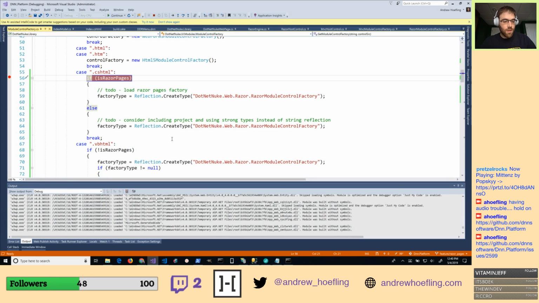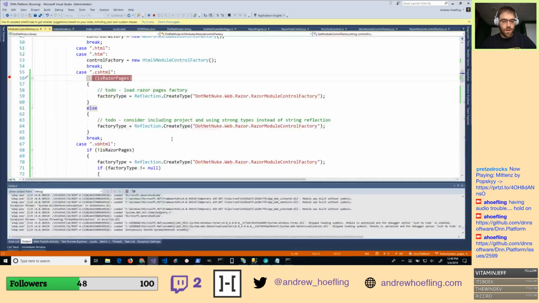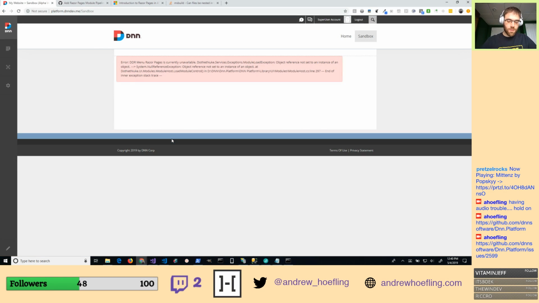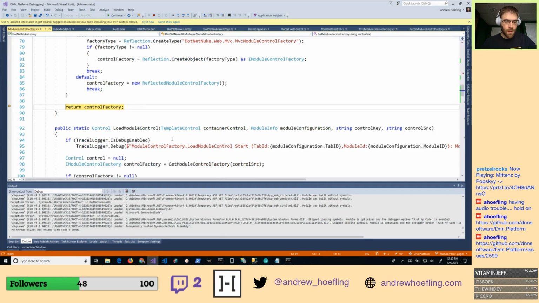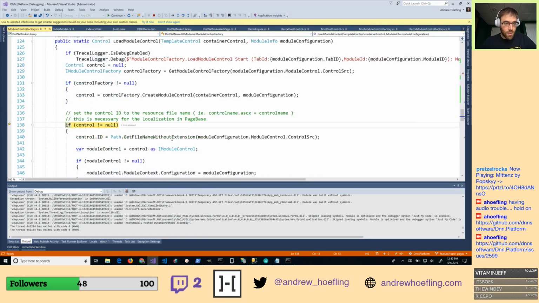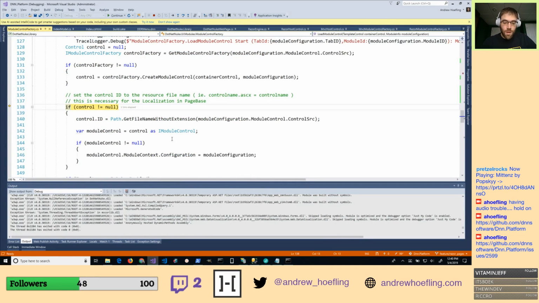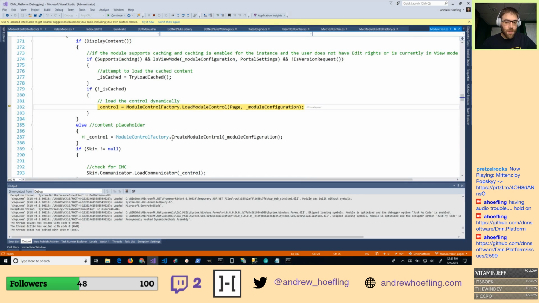Okay, breakpoint hit. F5. Still spinning. Nothing. Why not? Let's try reloading this page again and see what's happening. I think there's an exception that's happening somewhere that I'm not noticing. So if we return our control factory, okay, this is still in the library code. Is debug enabled? Well, it kind of is, but whatever.